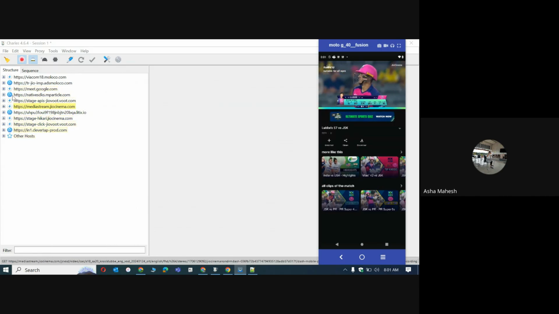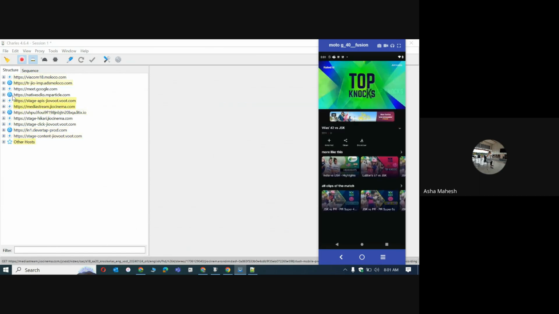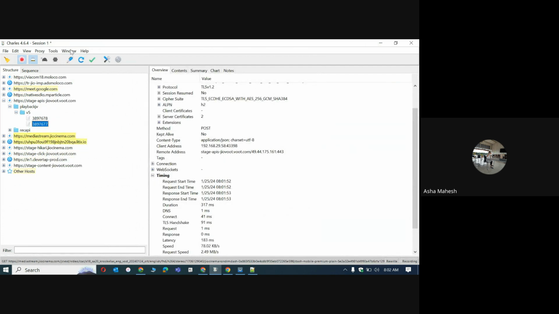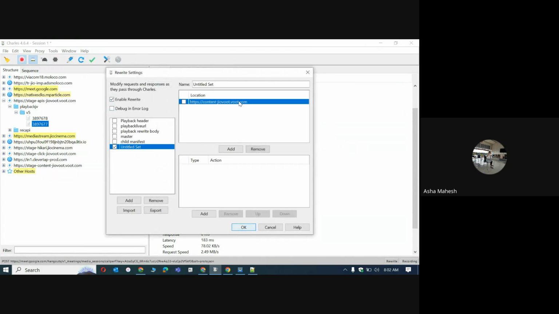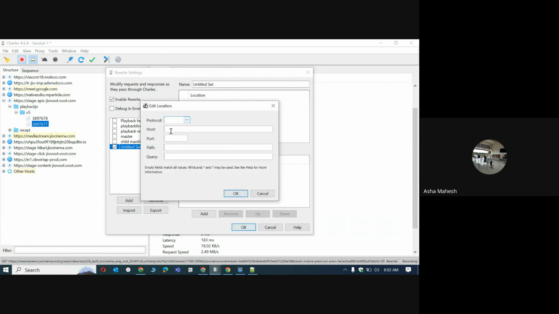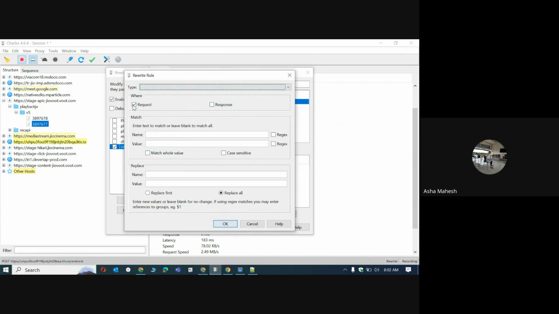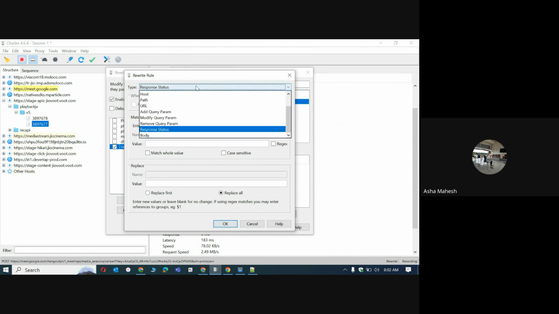For example, now I got a playback, right? I want to change the status code of the request or response. I want to see how it will behave. If I copy this particular playback URL, we'll go to tools. I'll add this particular API. So I added it, and here you can see type action. And again, if you come down, I want to change the response status. I have to see how it's working. I'll select type as response status, and this is a very minute change.